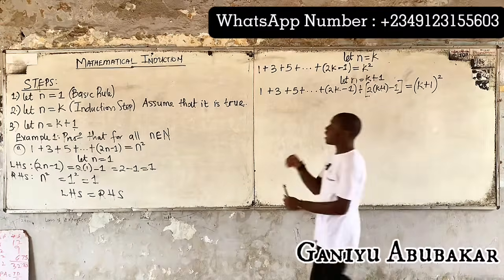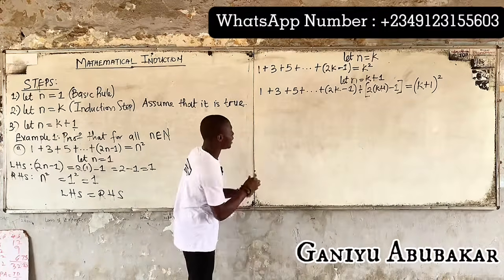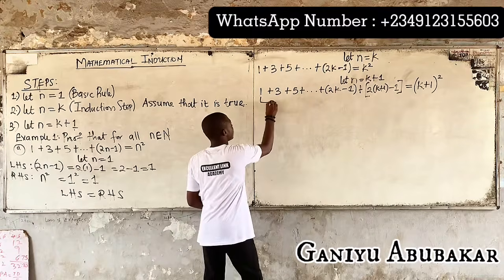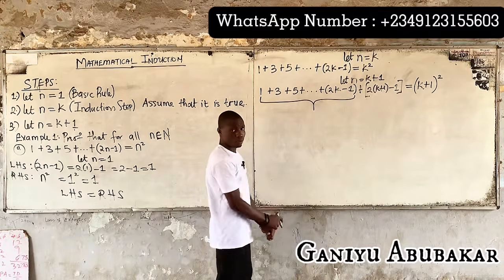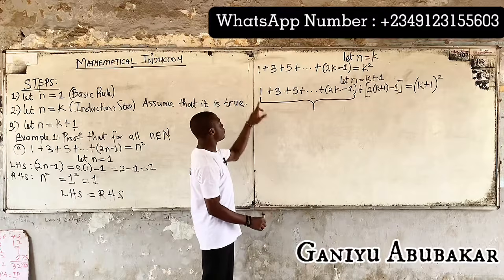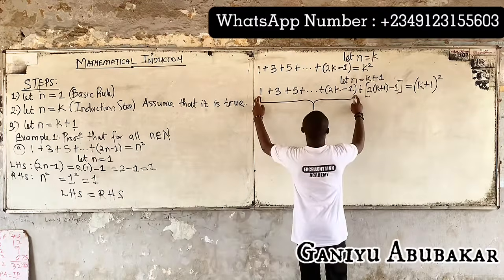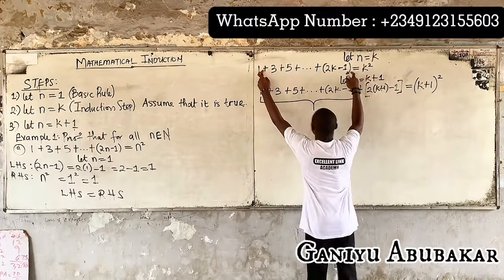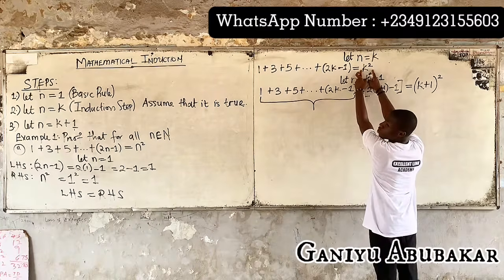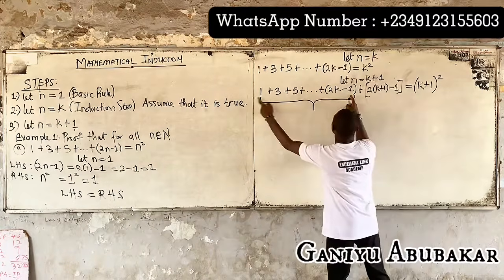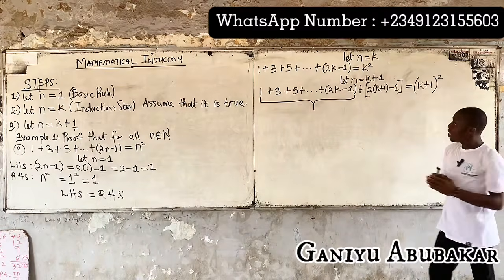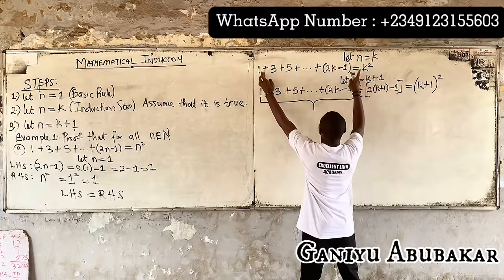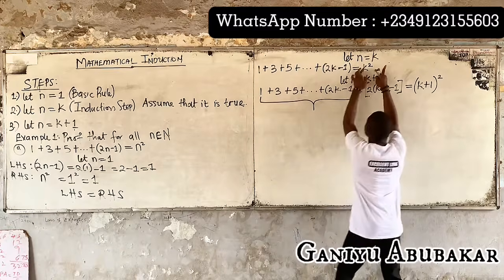How do you do that? Note that, listen up, open your eyes well. Note that from this point here, observe down here, listen up. From this point here, down here, is what, Abi? And what's the value? Substitute what? Everything has what? K squared. Do you get? What I'm having here from here to here is what is here, Abi. And what's the value? K squared.